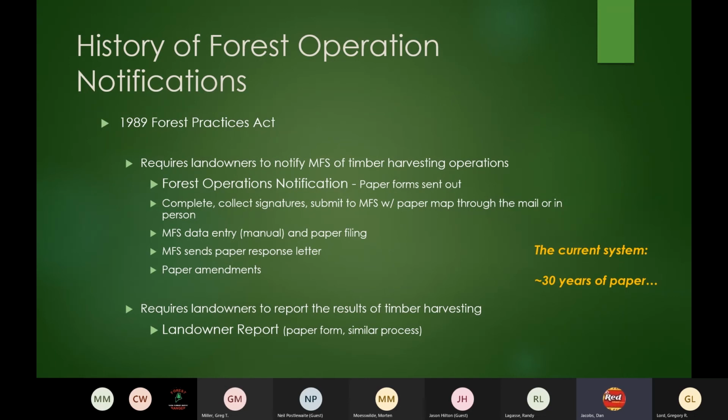That 30 years has not only generated a lot of paper and the need to archive a lot of information in storage boxes, but we've had to enter all that data into a computer system manually, which is a lot of manpower and time. And there's also been a lot of postage going back and forth for everybody, the Forest Service and everybody involved. So this process hopefully will streamline things. The system will streamline things and make things hopefully quicker and better for everybody.